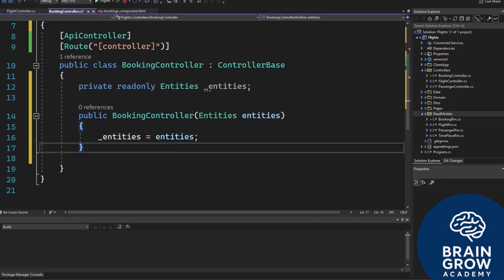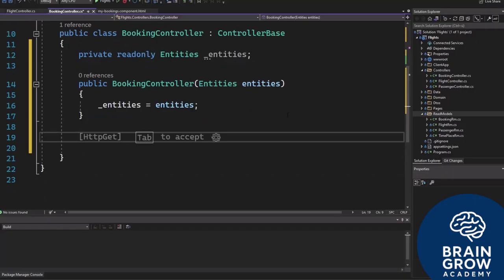Now let's set up an endpoint. As I already said, it's over and over again, always the same stuff. Create a controller, create an endpoint, grab the database context. So everything that you have learned will now get repeated to get that new sort of functionality, right? To show the information about specific flights which the user has booked.